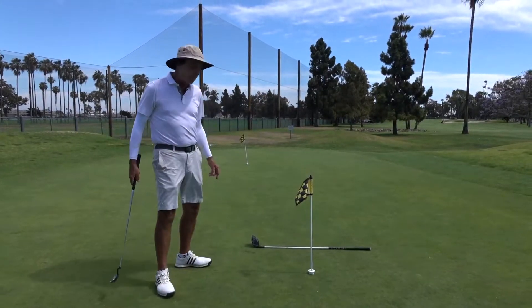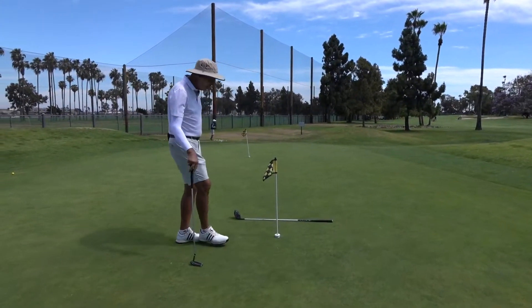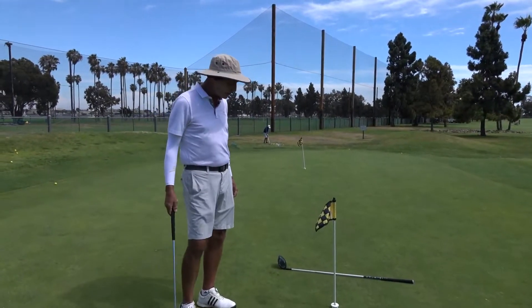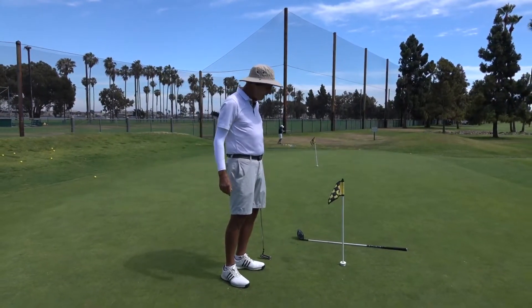So after three groups have gone through in the morning, there's pristine grass that's untouched, there's a moat where everyone has stepped, and then because there's less traffic, it's pristine back here as well. So if your ball is going too slowly and it goes down into the moat, it might get knocked off line.